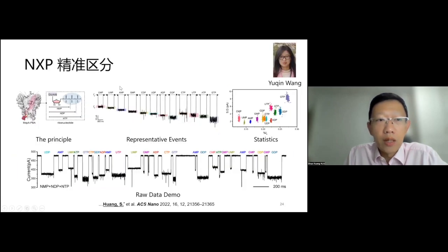And also, we know nucleotides could be in different phosphorylated forms like NMPs, NDPs, and NTPs. And even when they are combined with epigenetic modifications, they will also be detected simultaneously by the same nanopore. So here is an example of all 12 combinations of them. With this simultaneous presentation, you can actually see how well they are discriminated as well.